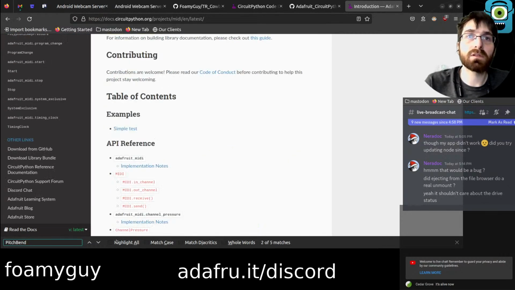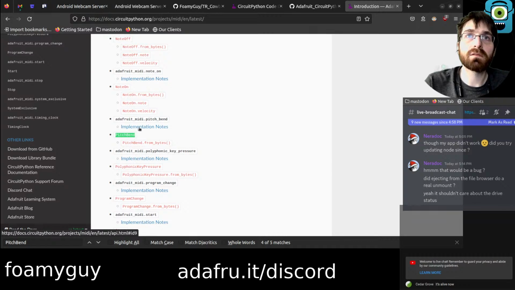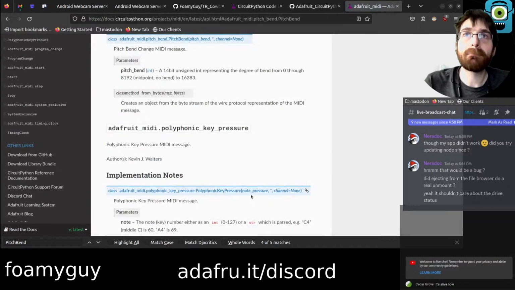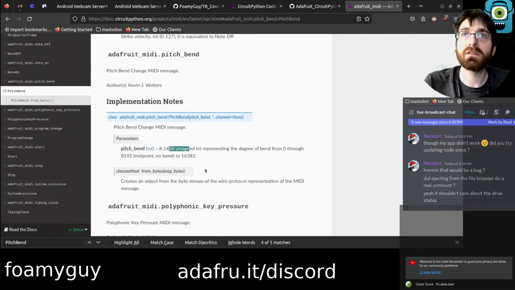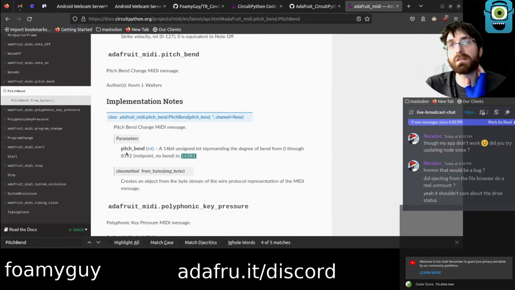Pitch bend. (14-bit unsigned integer representing the degree of bend from 0 through 8192. Midpoint. No bend. Oh, okay. So no, that's the midpoint. Okay, so 8192 is middle. That's default. And then double that is the top end. And then, of course, 0 is the low end.